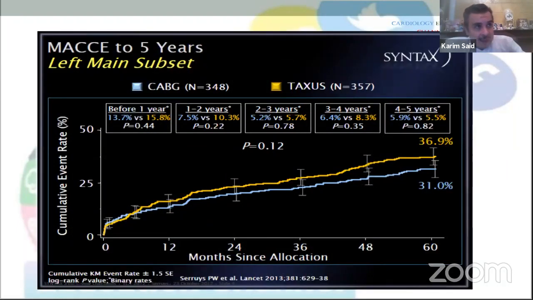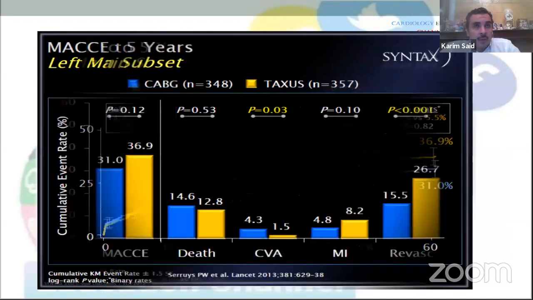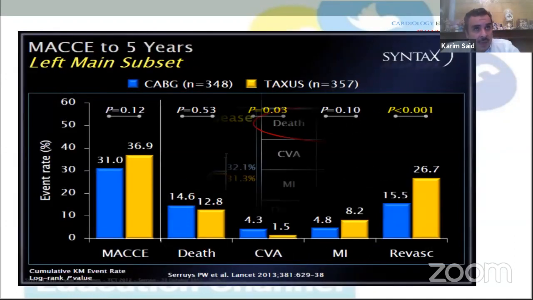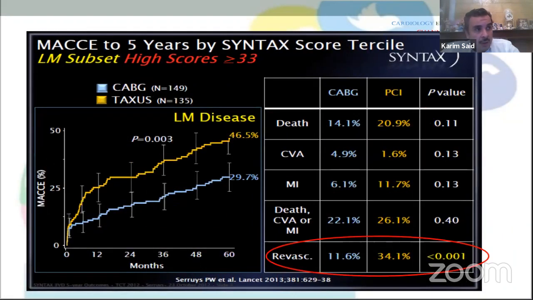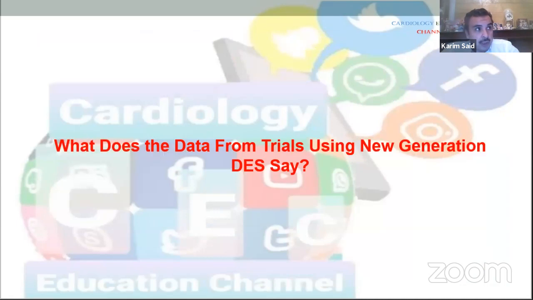I'm expecting that in the coming slides, Dr. Muhammad is going to present the data comparing PCI versus CABG using second and third generation drug-eluting stents. And when we are going to hear his comments, we should bear in mind the following points. The first, of course, is the type of the stent. In the Taxus, it was the first generation drug-eluting stent with increased risk of stent thrombosis, while in the subsequent trials, we are using a more friendly stent. This is a point. The second point is the endpoints of the trials.